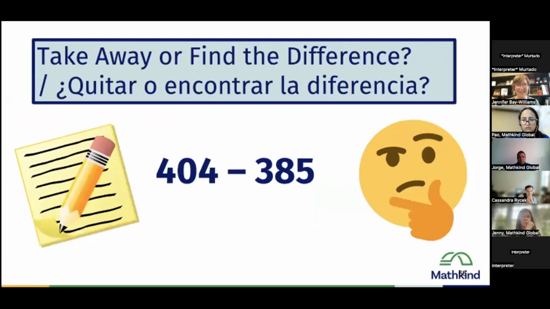Just hold on. So here, for these numbers, given our conversation before, would you choose to find the difference or would you choose to take away? For me, the answer is find the difference because those numbers are close together. I'm just going to plug in one here since you asked the question.